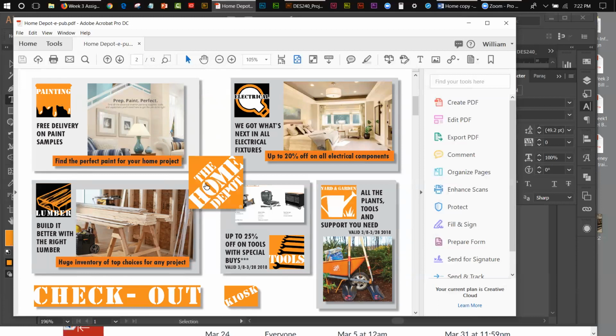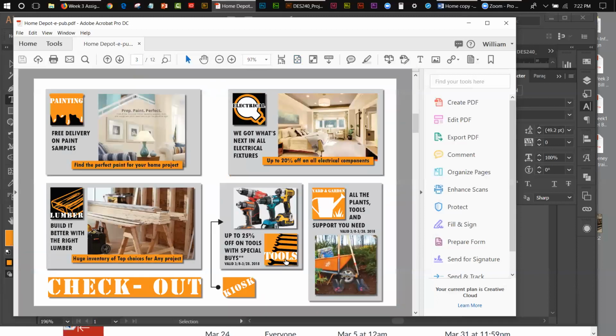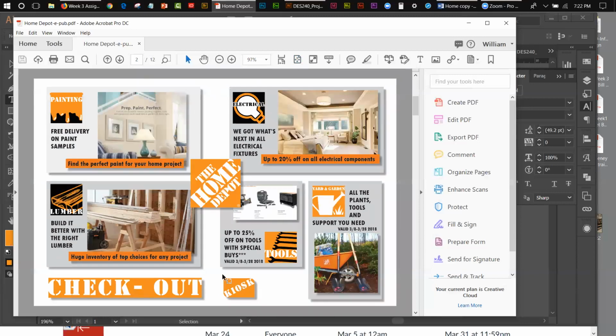And each one of these links, and this is also, well, this is not set up, but you'll see it's set up on the others. Each one of these little buttons will go to another panel that does something a little different. So let's start off by clicking the Tools one. Now, what it does is it brings me to a panel that shows from the kiosk to where you go into that department, okay?